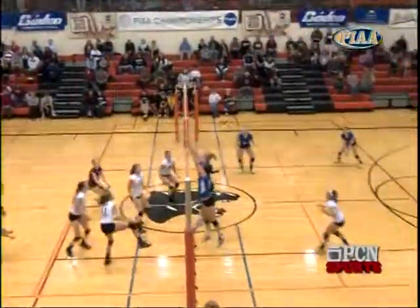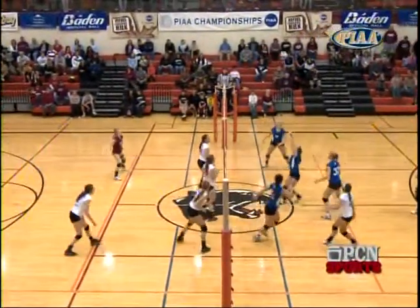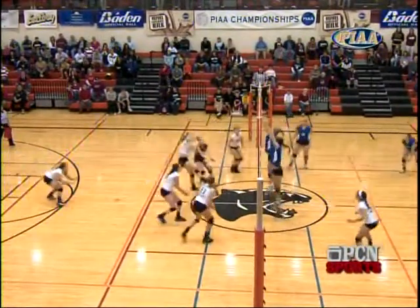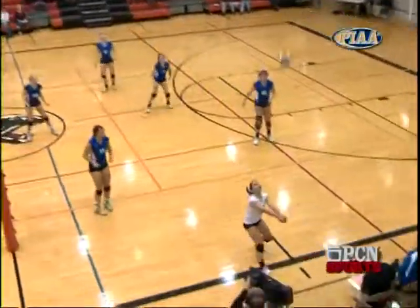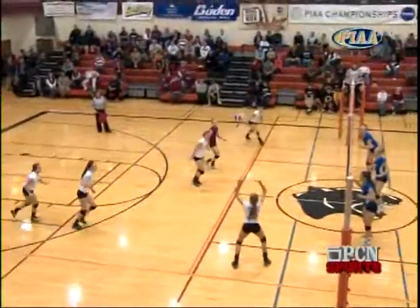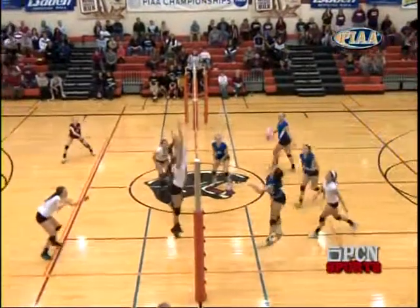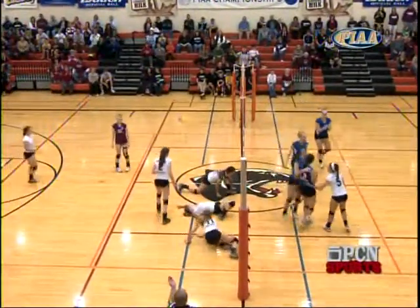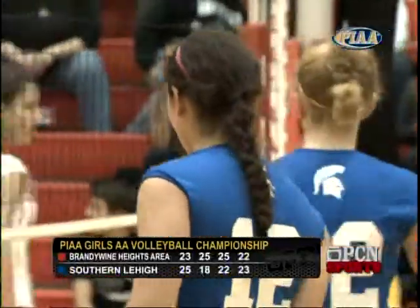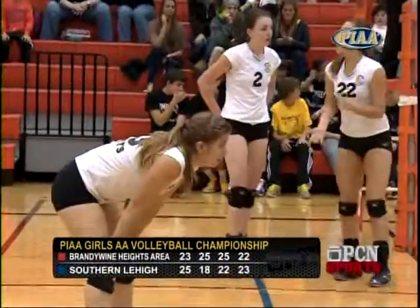Here's your set. Back. Good block up front that time by number 33, Heist. Hit again by Forrester to the back. Grammer back over, reset. Hit again by Heist. Dug out of there nicely by Yates. Off the hands. It was Amory. 1 point lead now for Southern Lehigh. Heather had the hands wide apart, and when they hit her hands, went through, and that's what caused that point.